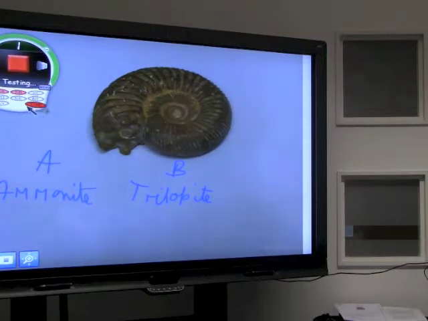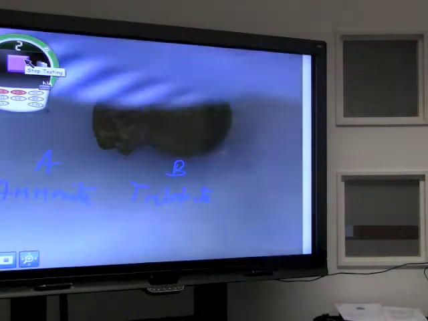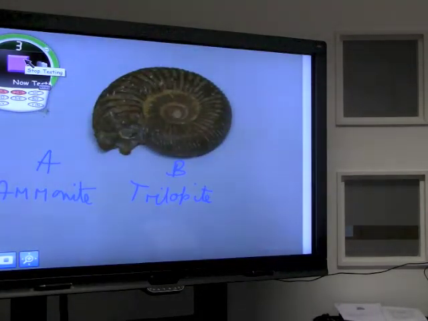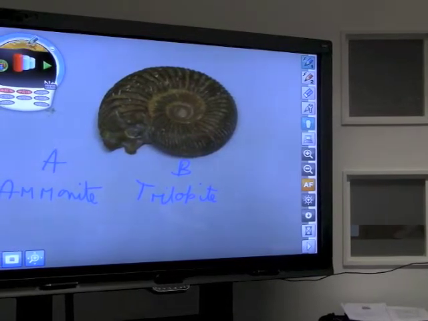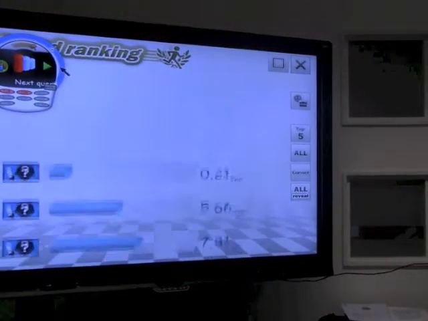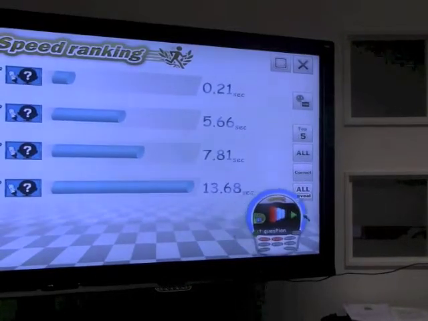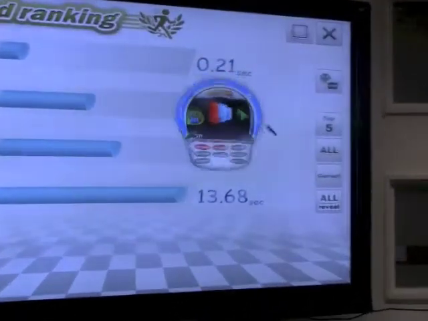Someone who's very keen has already put in their response, so if we just take the response here, all we'll have to do is press the button, and those responses will come in. 4 people have responded. To then bring up the results, I simply need to tap on the stop button, and it may be that you want to find out who's the quickest. There we see someone who's extremely keen at 0.21 seconds there to get the answer.